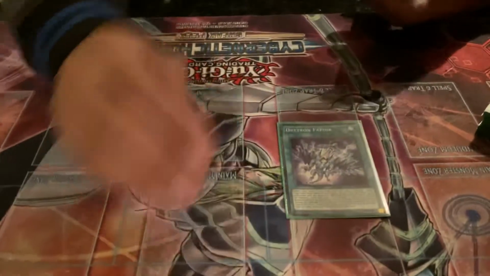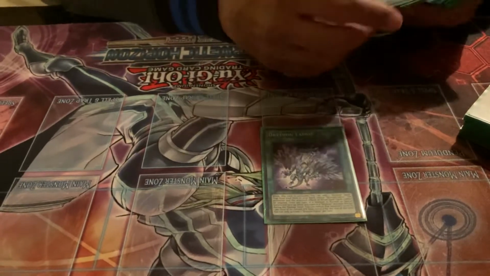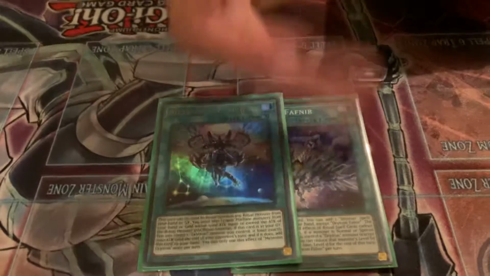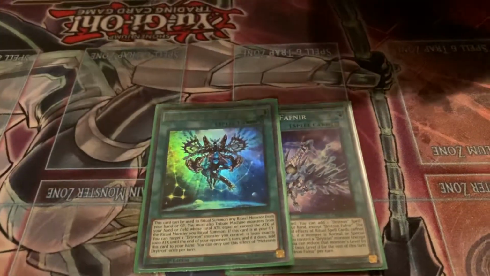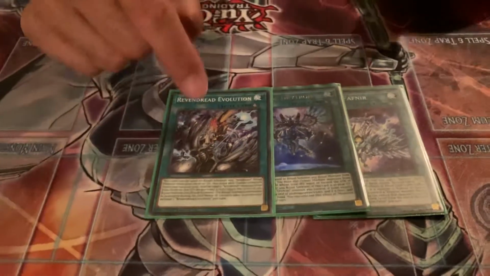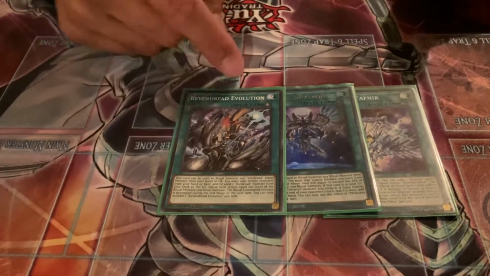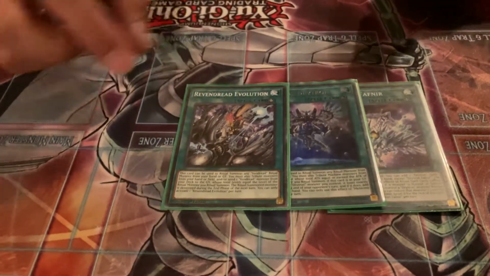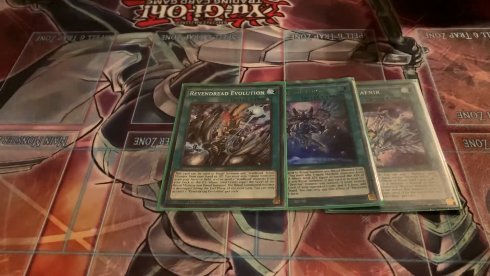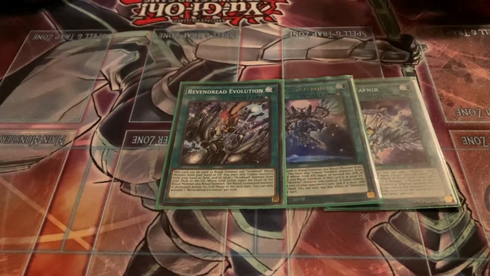I added a Drytron Fafnir because I wanted to see the ritual spell more often, but I only own 1. There he is. So I was just like, all right, Fafnir can search it, and I was like, whatever. All right, sick. Vendread Evolution. So this ritual summons your Vendread monster from your graveyard by dumping from your deck, and then after Battlelord just Shockmasters your opponent for monster effects for the rest of the turn, once it goes to the graveyard, you get to dump the 3rd one and search any ritual monster.